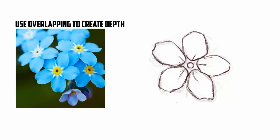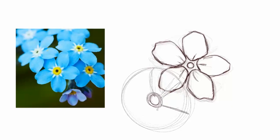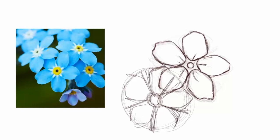Now, if you're wanting to create more than one flower, a good tip is to use your overlapping. Instead of just creating a flower next to another flower, have that flower overlap another flower. By connecting or overlapping helps to build connectedness.